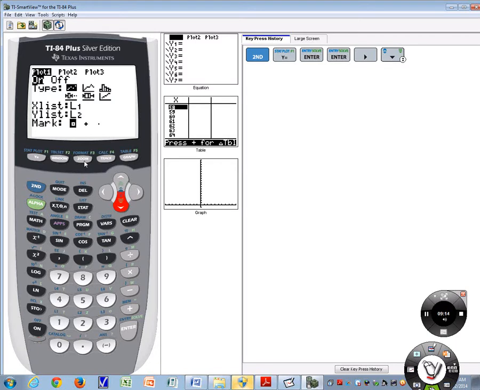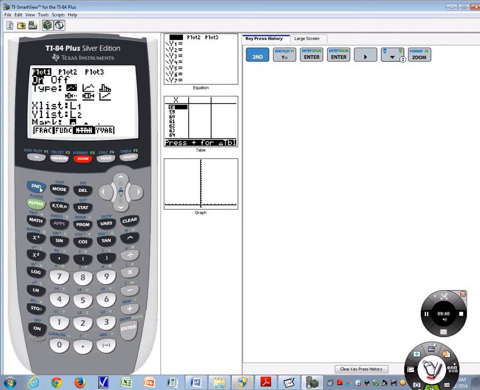Now, before I look at the graph of the data, my window is clearly going to be kind of weird because my X values were like 1940, 1950, and the calculator sees that as like 1,950. My Y values were things like 47,100, so I either need to adjust my window myself to see it, or in the zoom menu, so we're going to go to zoom, they actually have a zoom.